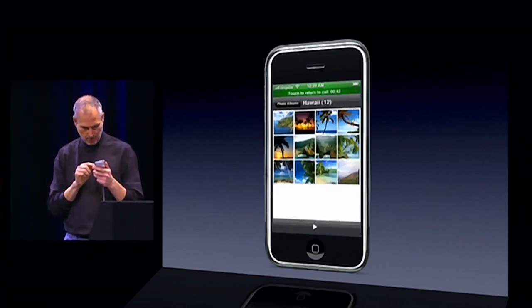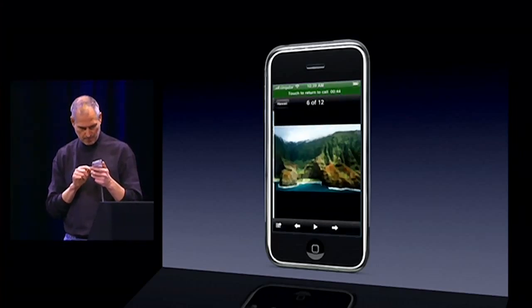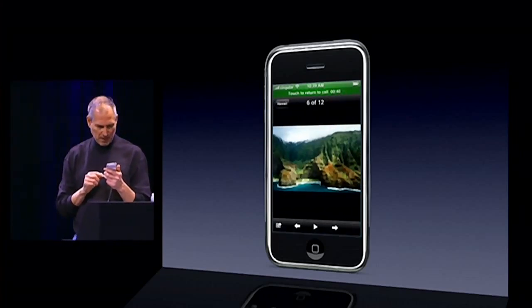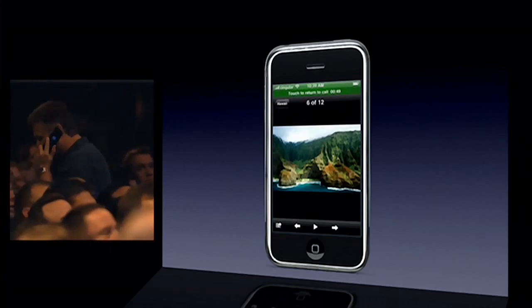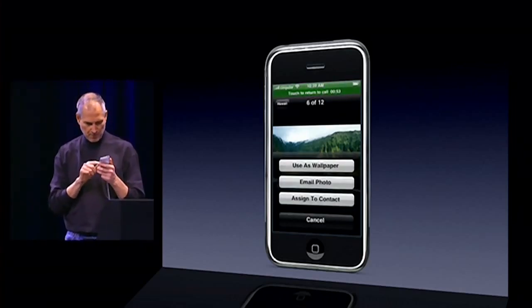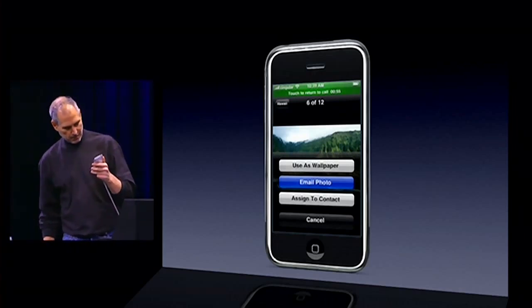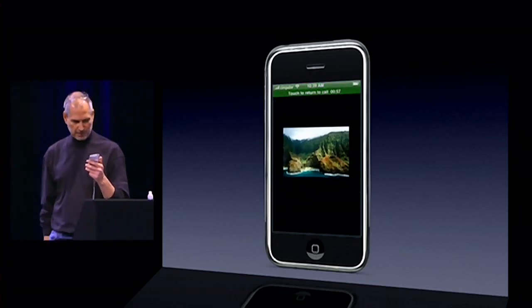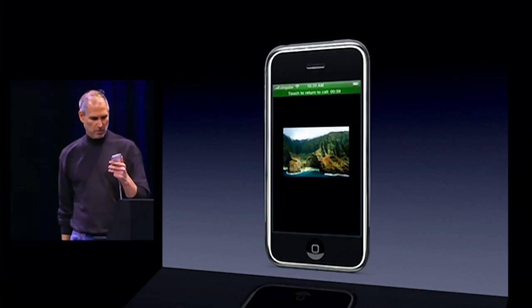It was one of the ones that was taken in Hawaii. I think it was this one. Yep, there it is. So you want me to mail this to you, Phil? Oh, that'd be great. All right, so I just go down here and push this button, and rather than use it as wallpaper, I'm going to email it. And so watch what happens now. It shrinks it a little bit, and then a compose window will come up right behind it.